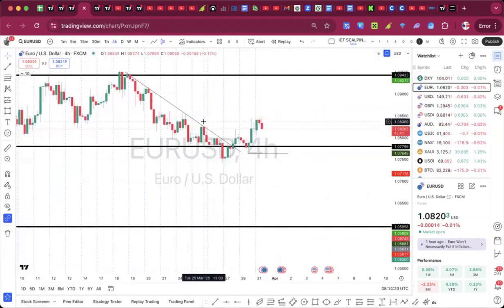And of course, you see I've marked this. This is like an uptrend, right? But as if the market was going to have a major pullback. So this is an internal, external liquidity. So I'm going to mark it like a support, all right? And then another thing I'm going to mark is up here, right?